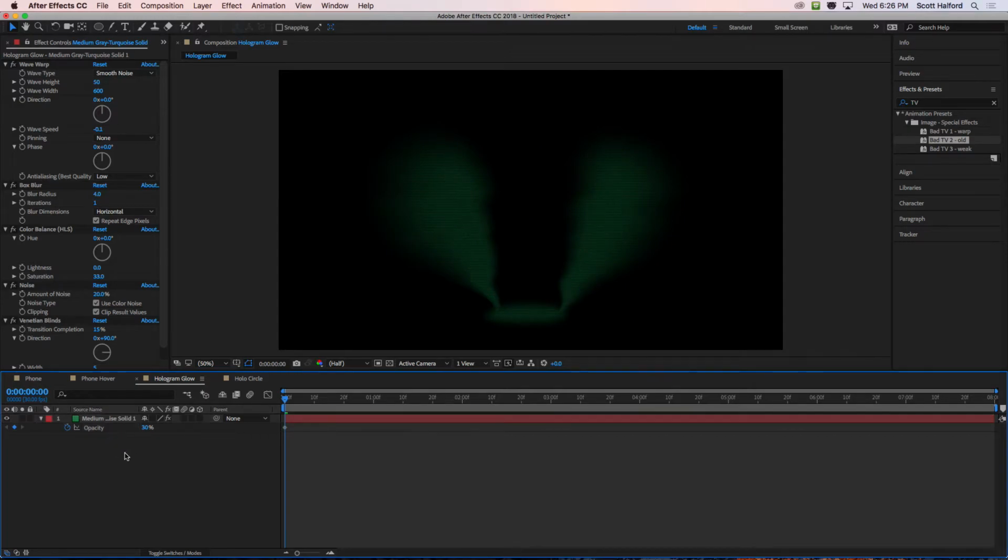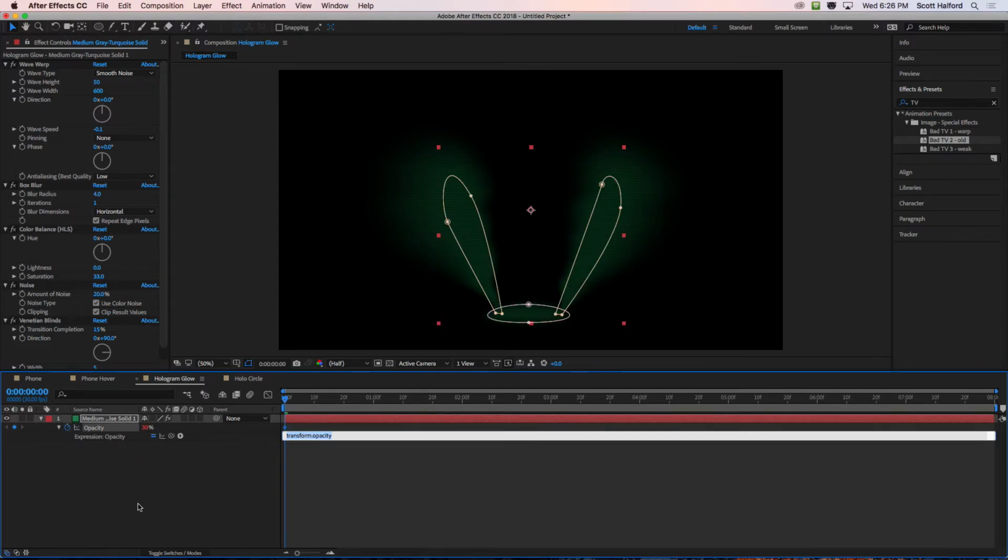And then I'm going to option click or alt click the stopwatch, and then I'm going to type wiggle parenthesis 15, 20 and close parenthesis.